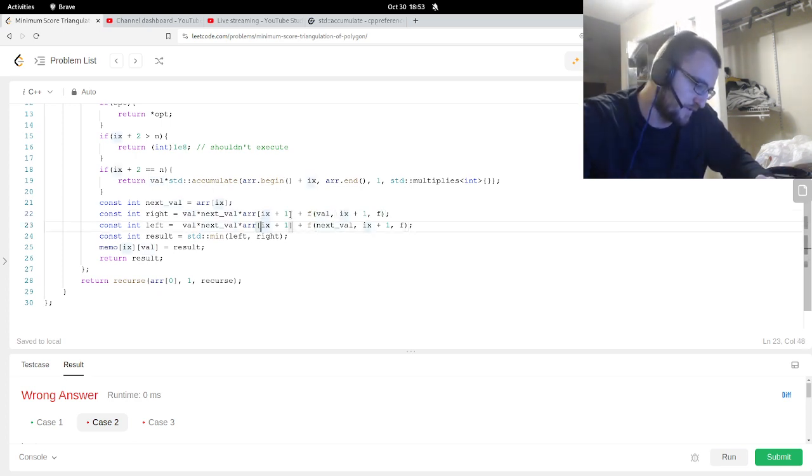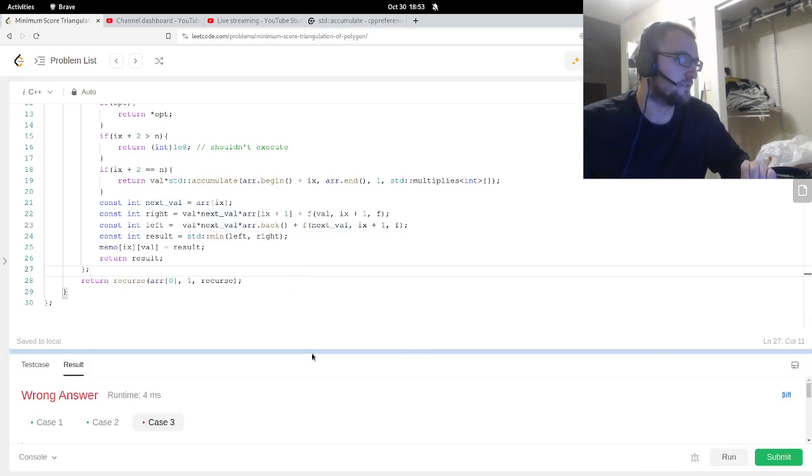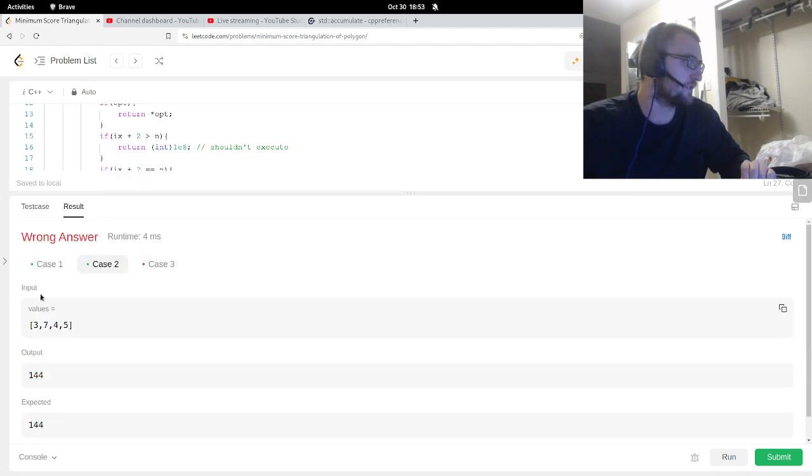When we go to the right, we go 3, 7, 4 to the right. Go to the left, the point to the left, we have 3, 7, 5, which is the back here. 3, 7, 5. And then now we jump forward to next value. So that was a little bit mixed up. It's fine. Just draw a picture and try to address it again. Okay. So that works correctly in that case, but this one is wrong.